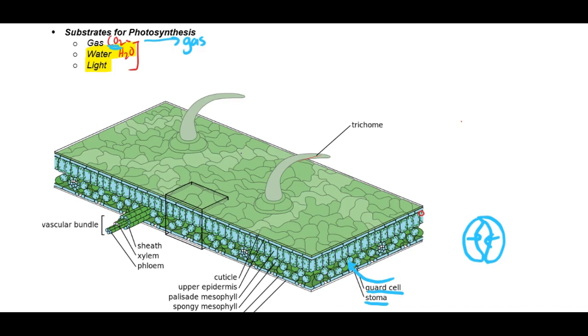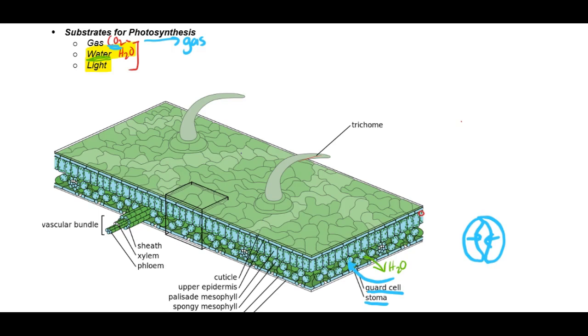Now, the other thing it needs is water. Here's my water here. Water does not come in through the stoma. However, it can get out. Once that's open, you actually have a lot of gaseous water up in here. When they are open, CO2 can get in, but water can get straight back out again as well. So it's a fantastic way for the leaf to lose water. When water gets sucked out of the leaf like that, we call that transpiration, which is fine as long as you can afford to lose the water. And if you can't afford to lose the water, then it's not such a good thing.